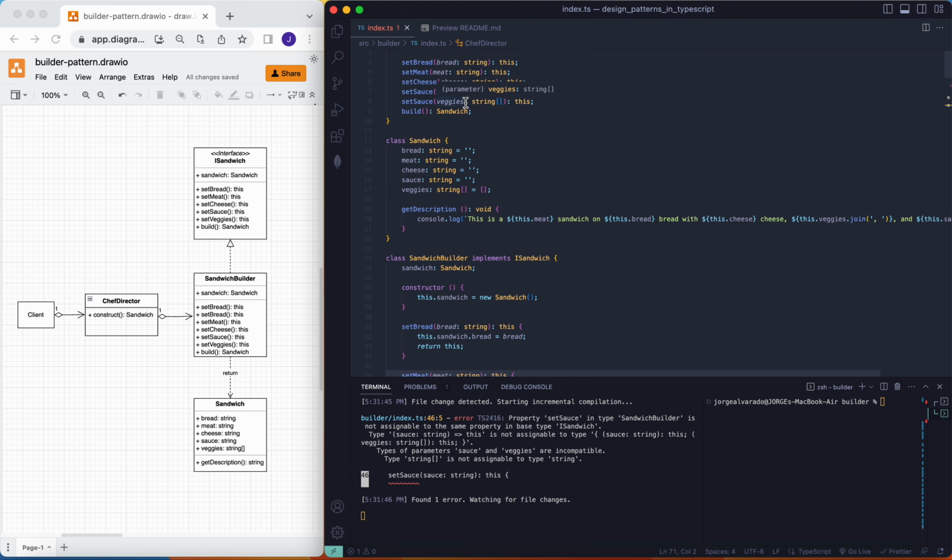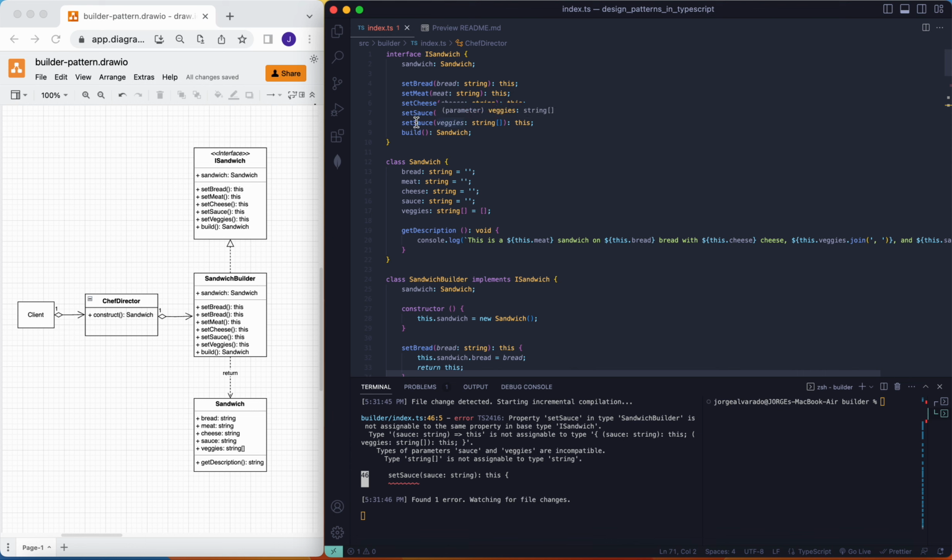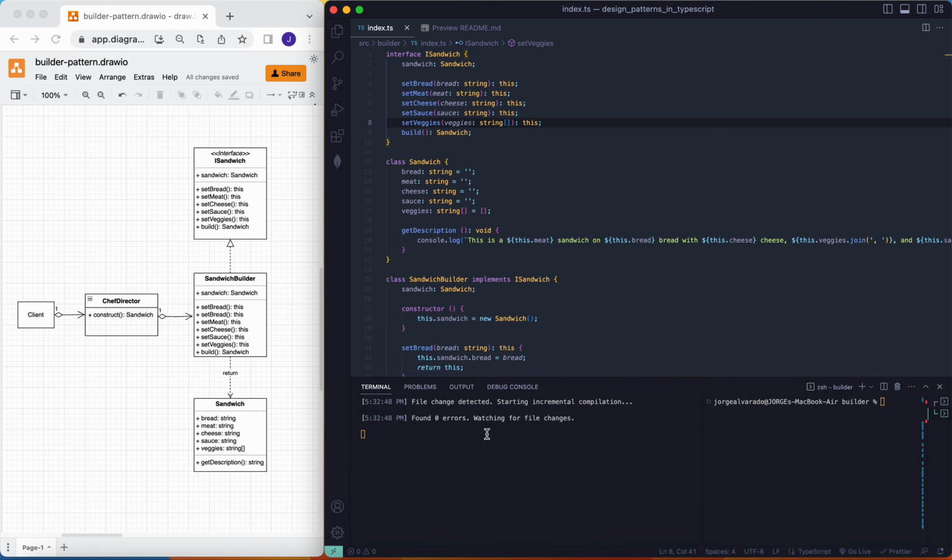Oh, okay. Yeah, I just noticed just now. You guys probably caught it before me. I see I have duplicates of this set sauce. That's probably why that was occurring earlier, when I saw duplicates of this set sauce. So let's make this adjustment here and add set veggies. You should only have one set sauce, and the other one is for set veggies. All right, so I overlooked that one. If we save that now, we have no errors.